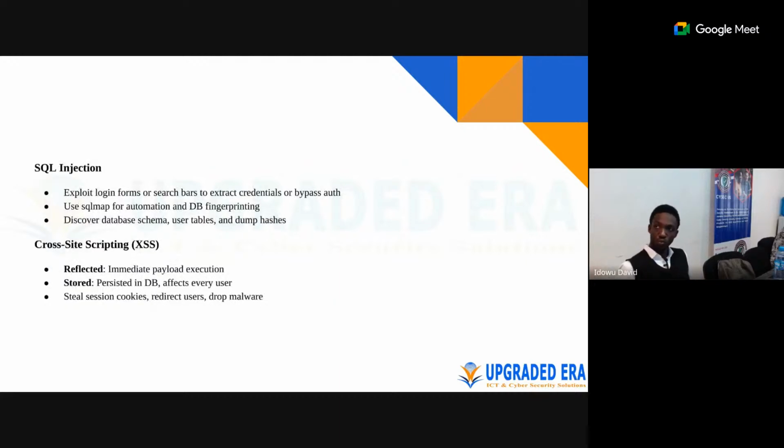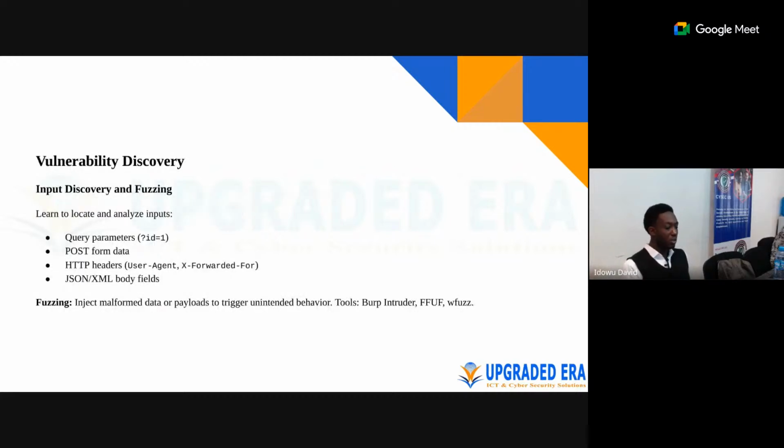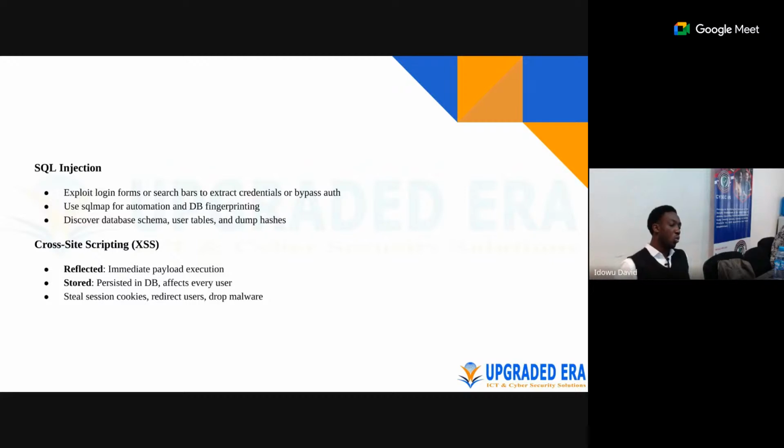SQL injection. So basically, we're looking at the major vulnerabilities that you want to check for when you're performing a red teaming or an offensive operation on a web application. With SQL injection, you want to exploit login forms or search bars to extract credentials or bypass authentication.